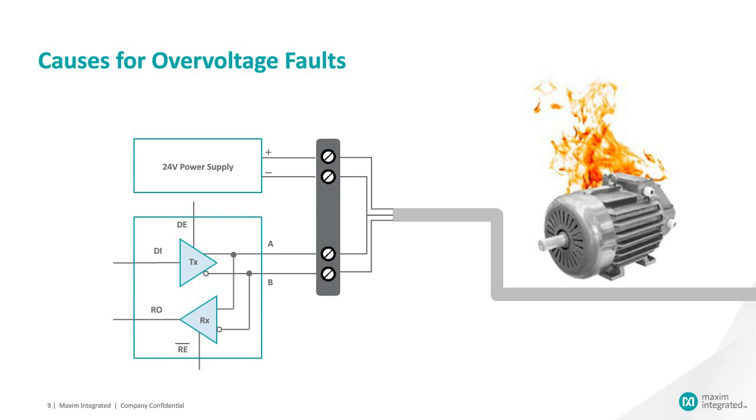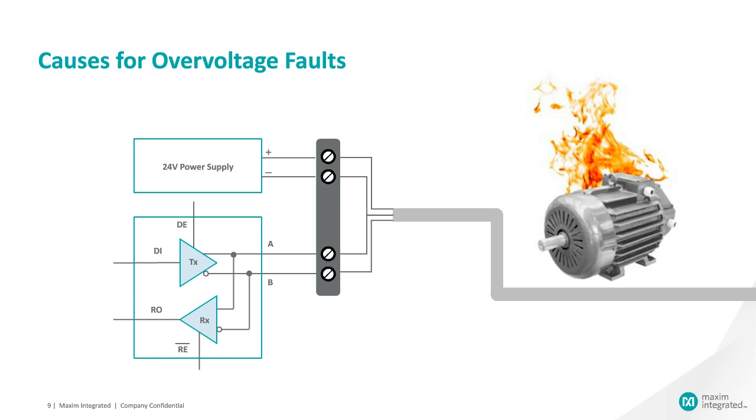So what are the causes for over-voltage faults? There are a few scenarios that can occur in the field. One obvious one is the fact that in the field you could have a miswire, right? So whether it's installation or whether you're swapping out equipment and you're wiring back to the terminal blocks of your equipment and you miswire. And so when you power things up, you realize that you've shorted your 24-volt power supply to your data port. Fortunately, your transceiver has fault protection. If not, then obviously that transceiver would be damaged.